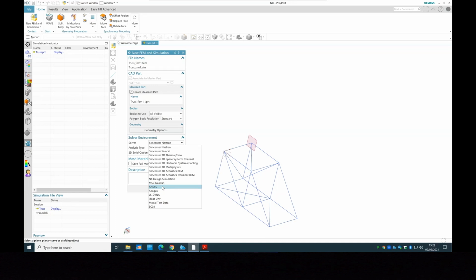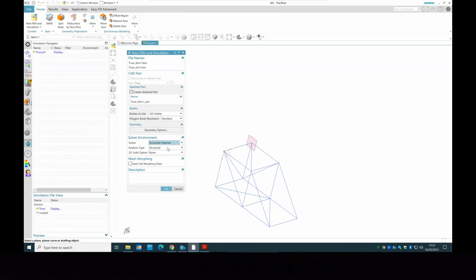Abaqus is another good software; industry uses it. LS-DYNA is quite well known in the automotive industry, especially for crash. It is the same sort of software we used to use in BMW, and LS-DYNA is good. The beauty of NX, it can still use those kinds of solutions. It can use those kinds of mathematical equations from those. In this case, we're gonna go with the Nastran. It's quite well known, and especially if you have a really simple structure, Nastran is the best one, to be honest, if you want to use.